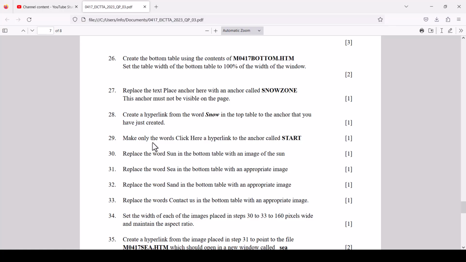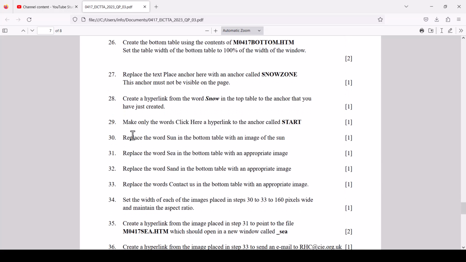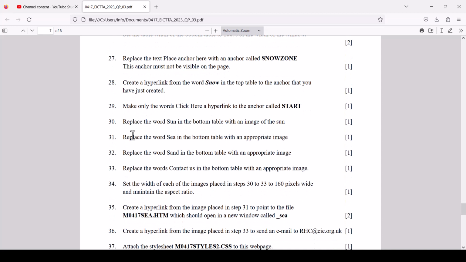We move on to the next instruction, and then now replace the text. Place anchor here with an anchor called snow zone, and then this anchor must not be visible on the web page. How do we place an anchor? We place an anchor by placing a bookmark.